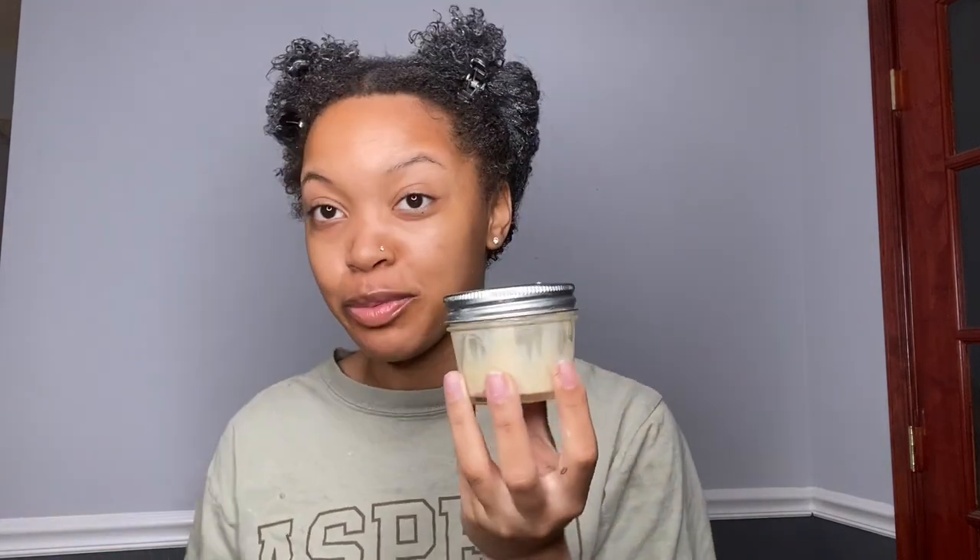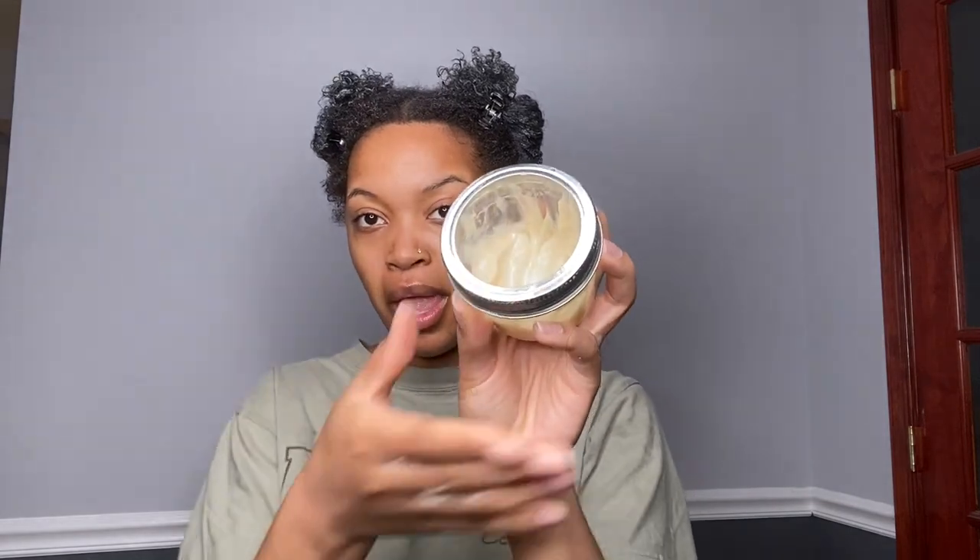My hair is so thick — I be forgetting how thick it is because I've been slathering gel in it, which thins it out for ponytails. I'm going to clip it into two loose sections, put a plastic bag or shower cap on my head, wait about 30 minutes, wash it out, and come back. Also, the sizes are kind of small — I have a lot of hair and I used most of it. I probably won't be able to use this a second time. I think Simple Beauty should make a bigger size.